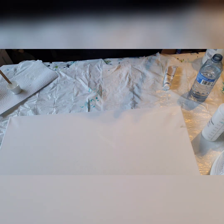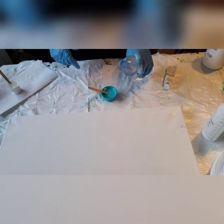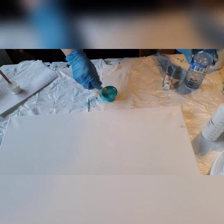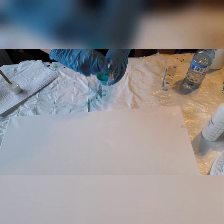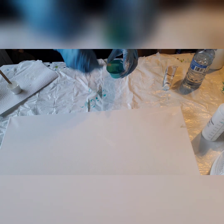So the colors that we're going to be using, I'll go over them really quick here. And sometimes that happens right there. That's okay. I'm making a mess this morning. Part of making a mess, part of having fun.